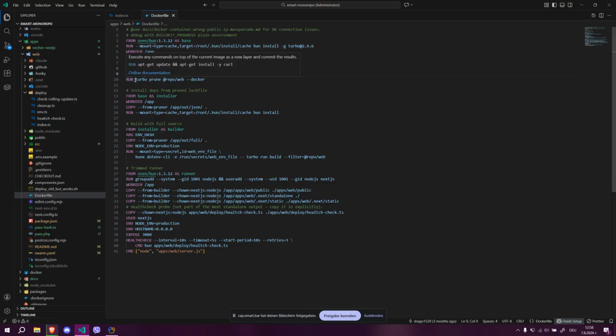In a normal Node.js build, you copy the package JSON first, then install the dependencies, and then copy all your projects. Why? Because if you copy all your projects immediately, you have to install the dependencies all the time.